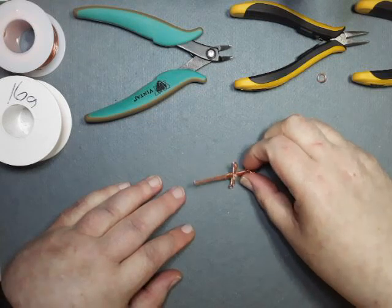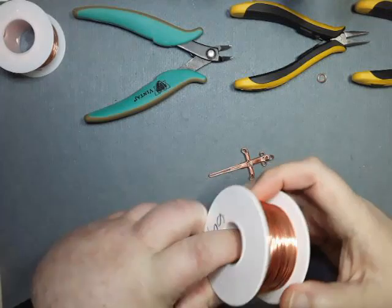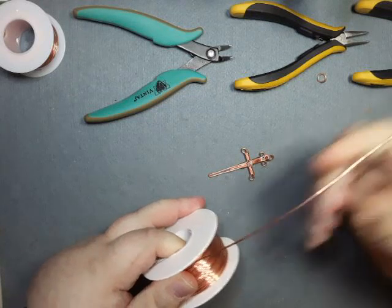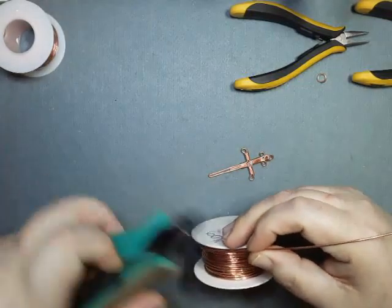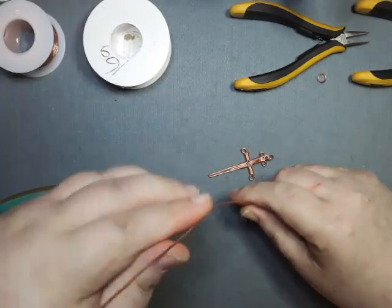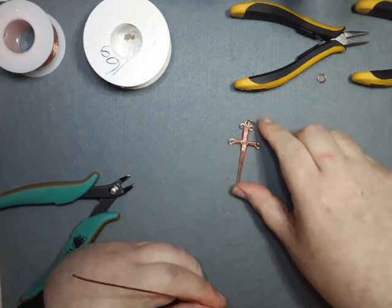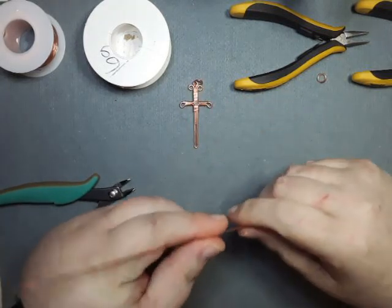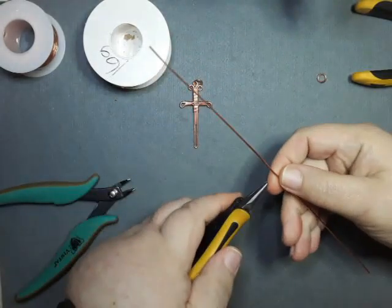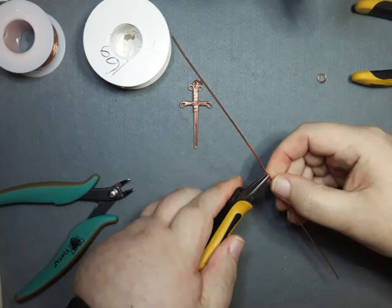To get this started, I'm going to use 16 inches of base wire, and we'll go about 10 inches, give or take. We're going to start right at the tip here. Give it a nice clean bend, roughly in the middle of the wire. Doesn't have to be perfect, we'll even out later.